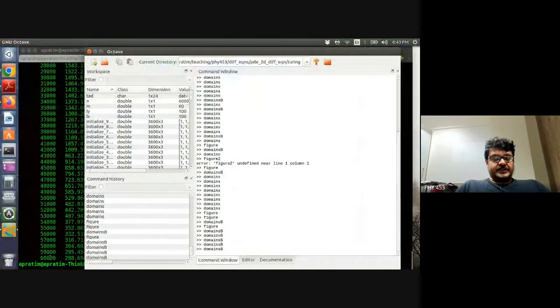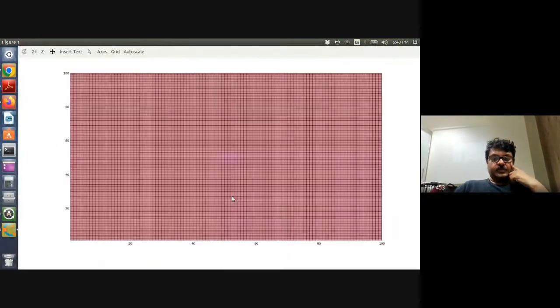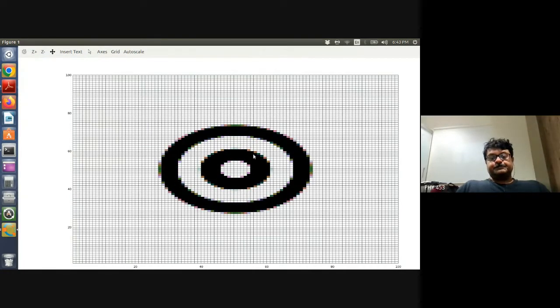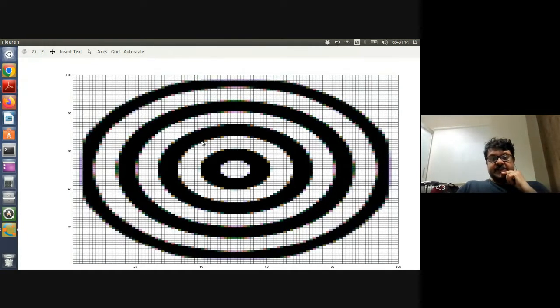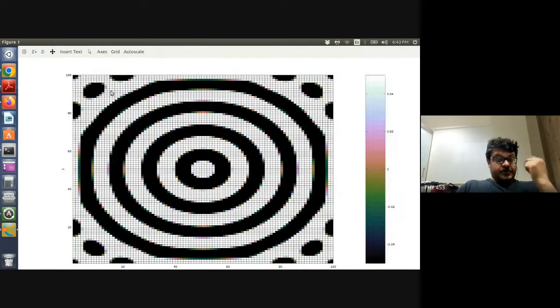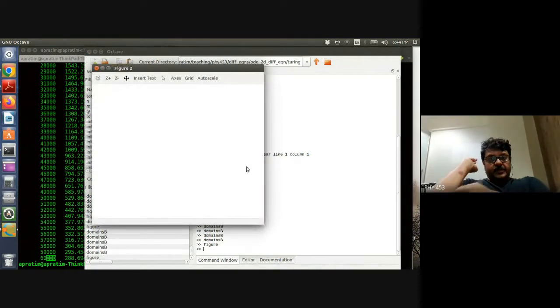It has run up to 60,000 iterations, as you see. And using Octave, I'm running domains B. First, it becomes white, nothing happens. But suddenly, after some point of time, you see what is happening, right? The circular patterns start appearing, and they even appear here. Now, of course, one has to play a bit, and I'll later try to figure out what's happening. That's why I'm recording this.